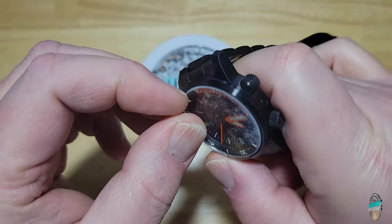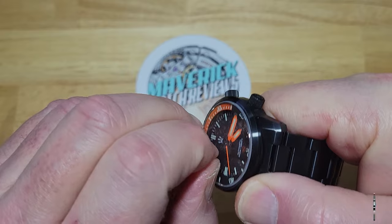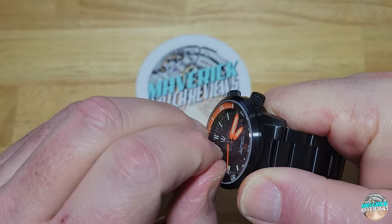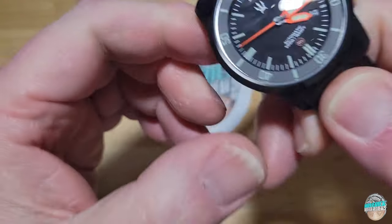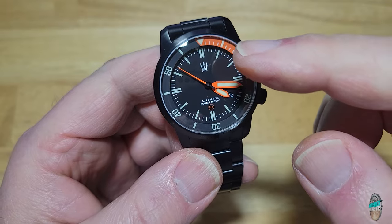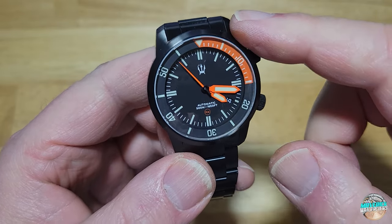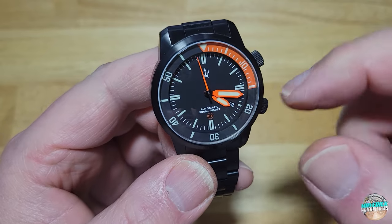In fact, let me go take off this plastic on the crystal so y'all can see this thing a little bit better. There we go. Much better. So again, you got the Trident Maratac Countycomm logo up there at 12. You got some writing here. The helium symbol right down there above 6.